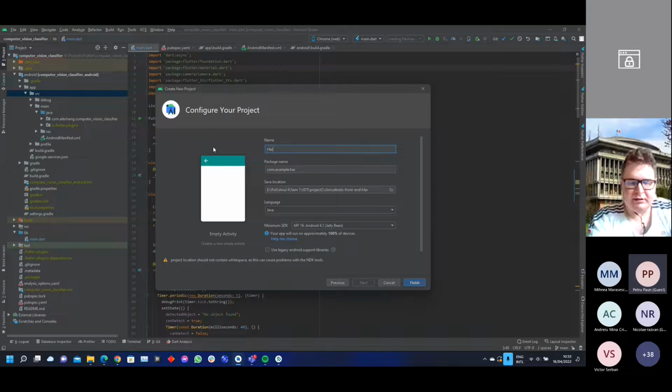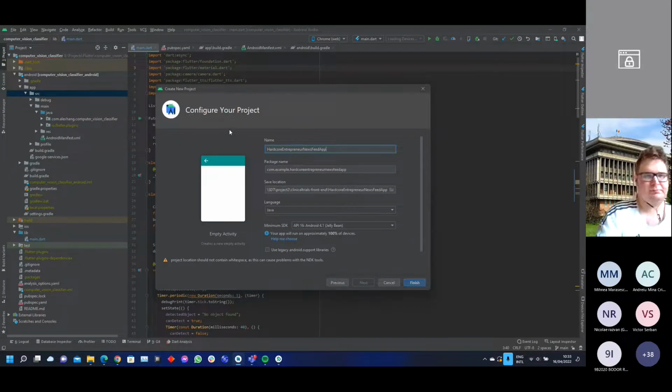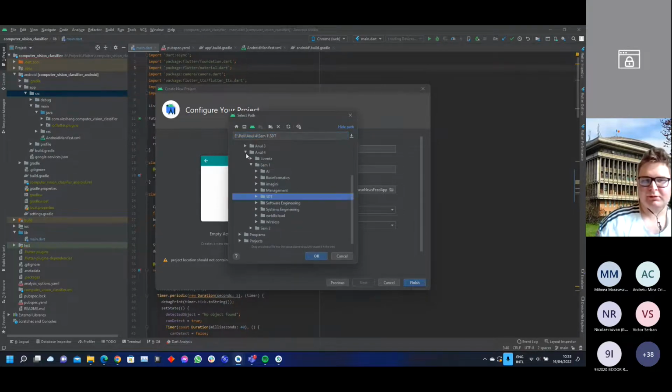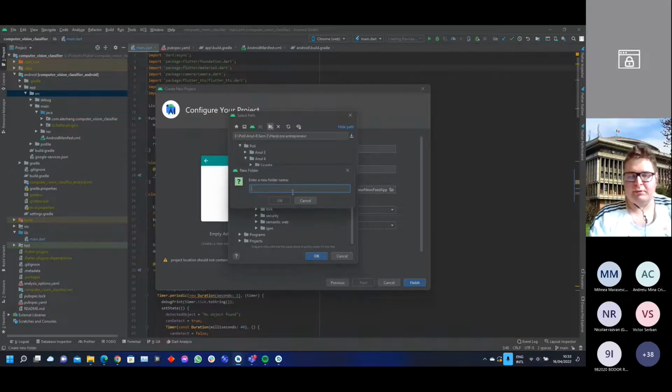I'll call it Hardcore Entrepreneur App, but you can give it any name you want. And I'm going to save it somewhere on my computer. You have to choose a location. I'm creating a new folder.